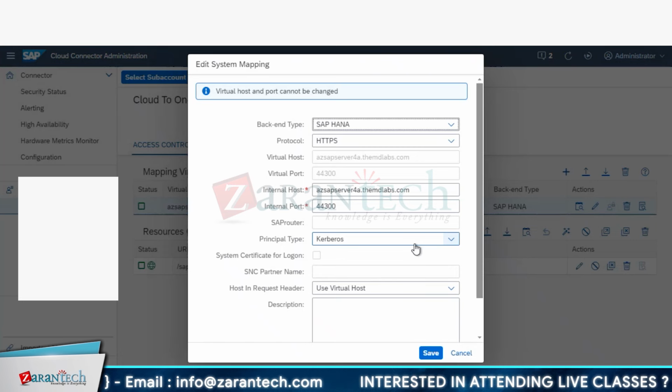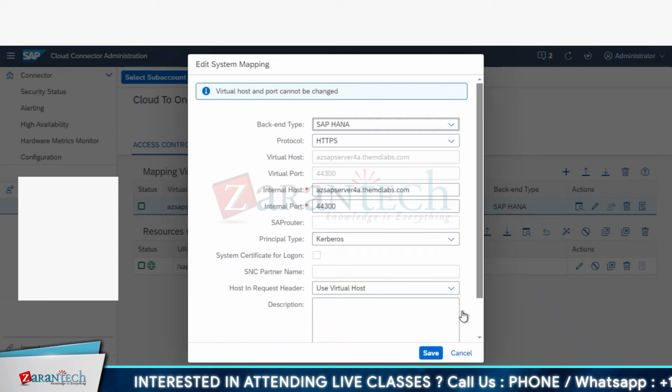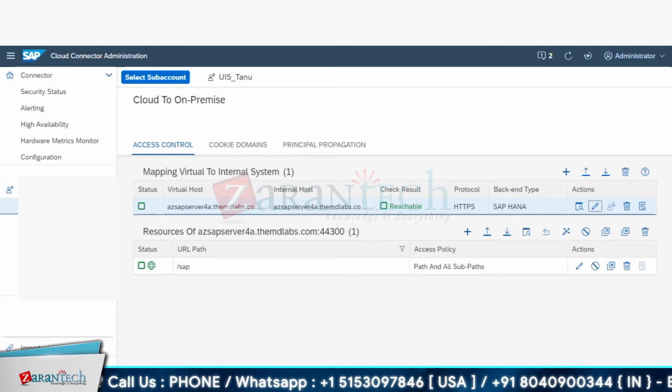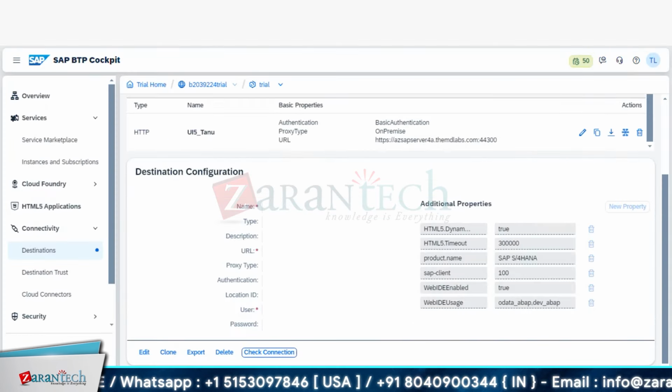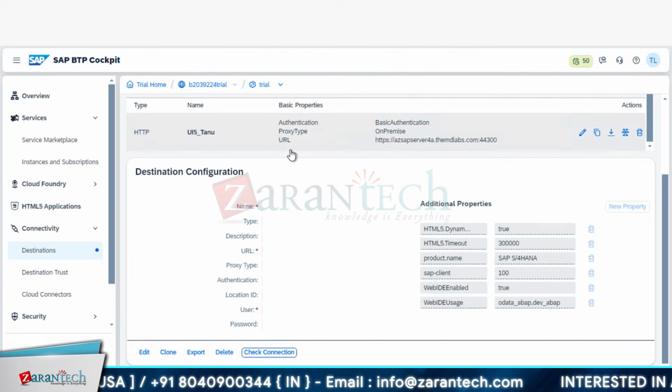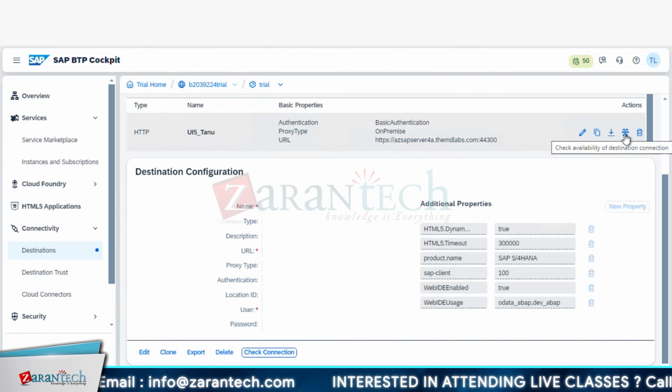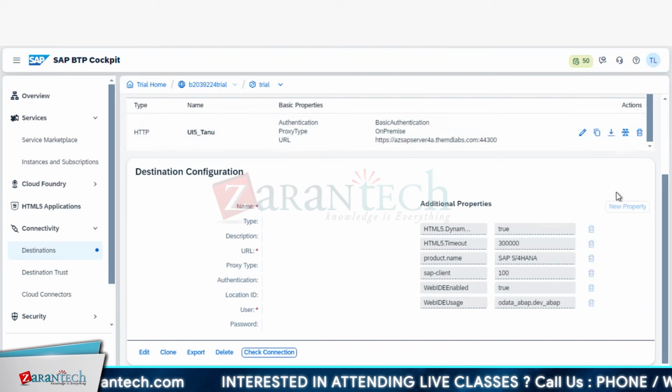So do one thing, click on cancel. Go to the destinations. You see there are some things like edit, copy, download, check, and delete. So if you want to download, you can download it.